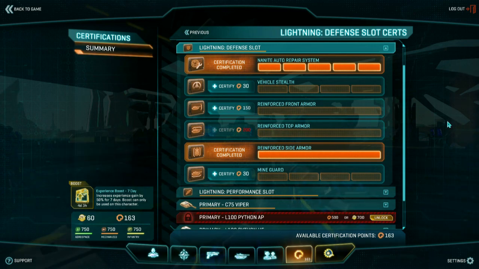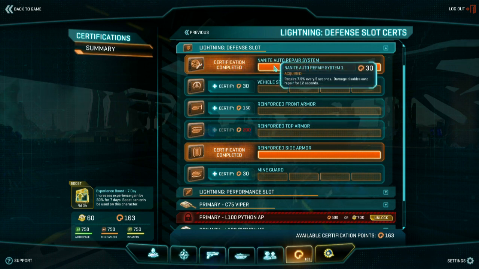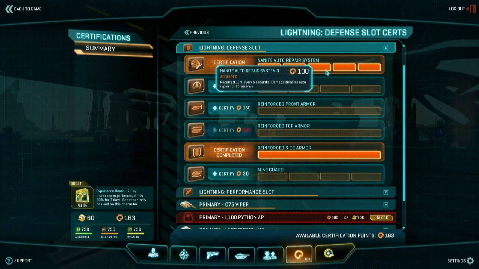For the next slot, the defense slot, I was actually in two minds about this. I started off using the reinforced side armor because I was using cover and popping in and out, and I thought the side armor would help me. But since a friend recommended the nanite auto repair system to me, I've seen the light and I definitely wouldn't go back. The nanite auto repair on the Lightning is absolutely amazing.